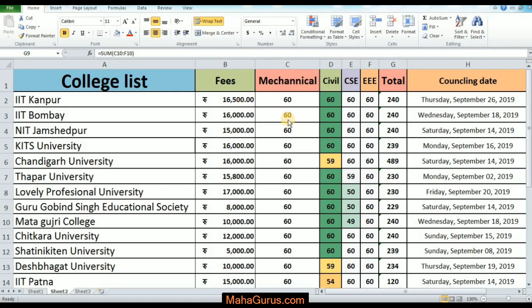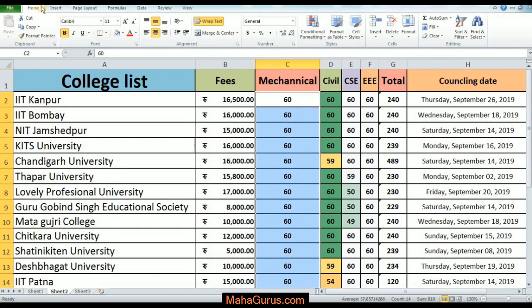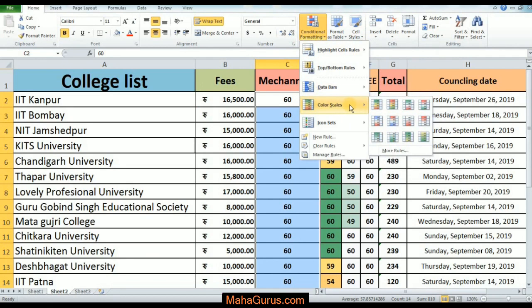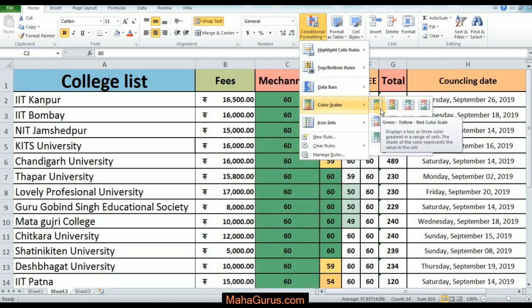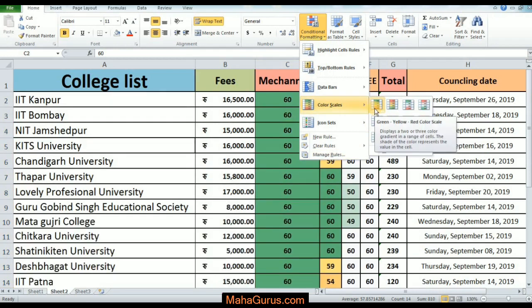To do this, you must select multiple cells or an entire row or column. After selecting, click on the Home button, and in the Styles group click on Conditional Formatting, and here you will see Color Scales. After selecting, you will have a bunch of options like different color shades, such as scales with red, yellow and green. The highest will go to green, the intermediate will represent yellow, and the lowest will represent red. Get it? Similarly we have the same color with different shade options.